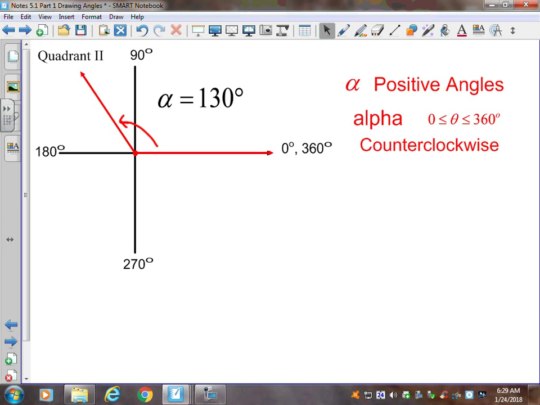Again, alpha is a Greek letter of the alphabet. You may have seen it before as a fish look. Mine's more italicized here on the board, but that's kind of what we're drawing, that fish look that a lot of people use for a religious symbol. That's the alpha symbol of the Greek alphabet. It's a lowercase letter.